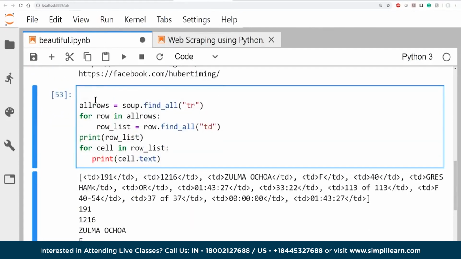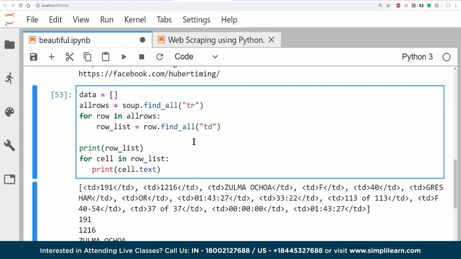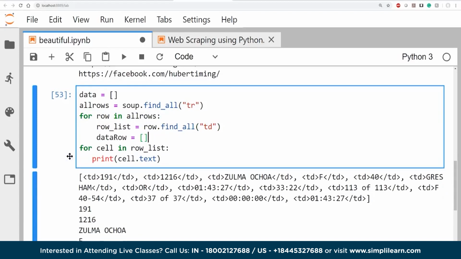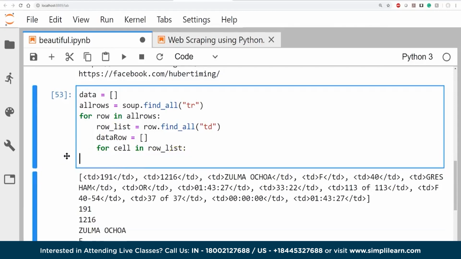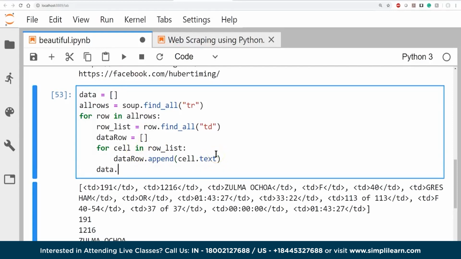And let's go ahead and create a new variable up here. Let's just call it data. We'll keep it simple. So here's our data, and then we have our row. We take our row and we break it up into individual cells. So we'll call this data row, and we'll set this to an empty row. And we're going to take our cells, tab this, and we know that each cell generates a text. So let's take our data row and append our cell.text. So each row is going to be a row of the different text on here. And then once I create each row, I want my data, which is going to be everything, to append each row. And here's our data row.